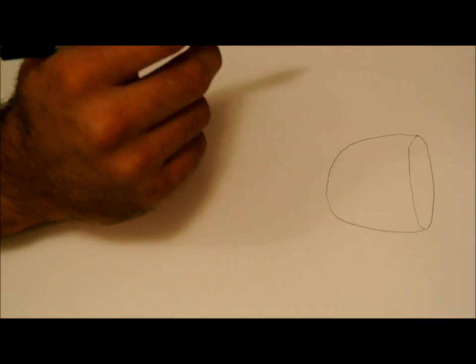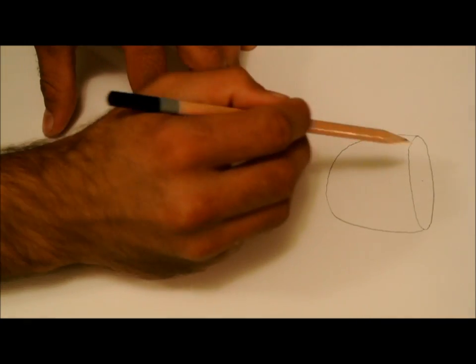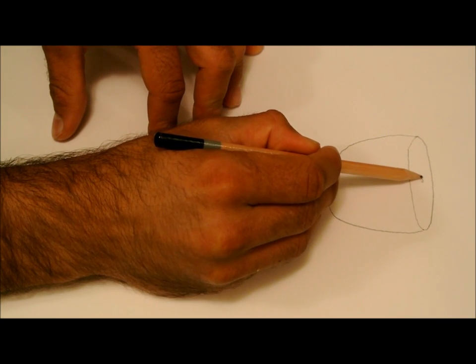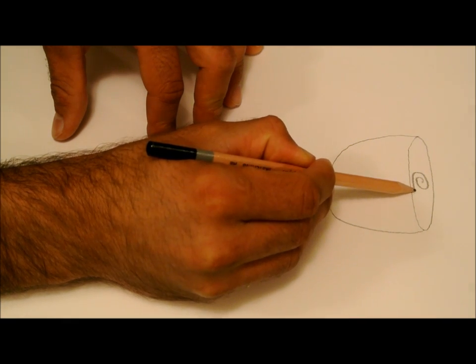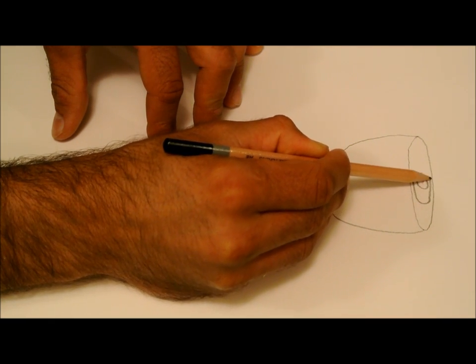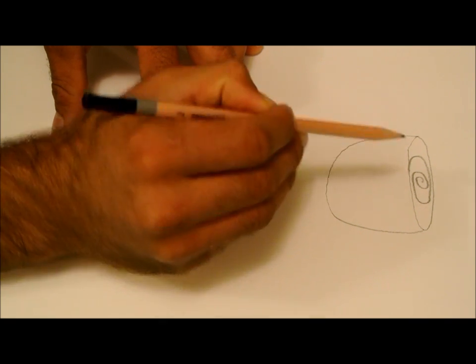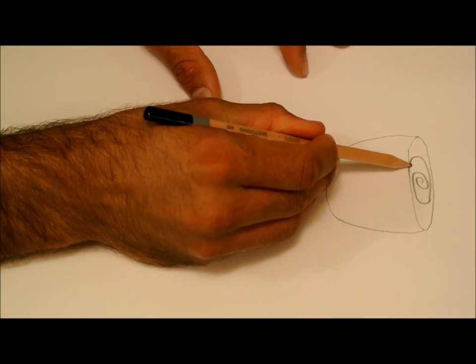Alright, and these lines don't have to be perfect as usual. Now you should put a little dot in the middle. Now you're gonna spiral out of this dot. Start here. Come around one more time. And now over here, the spiral is gonna connect to the outside over here.